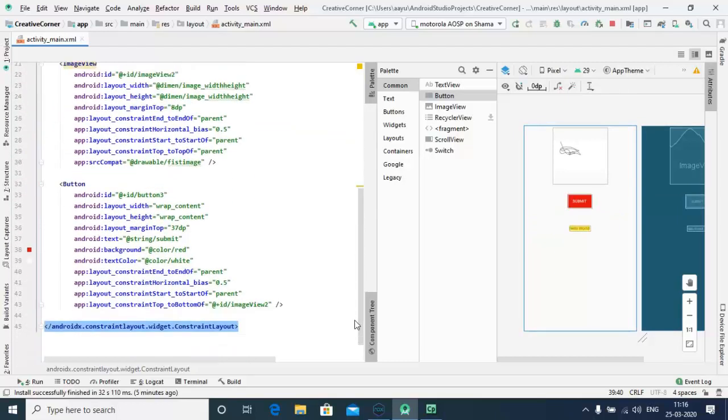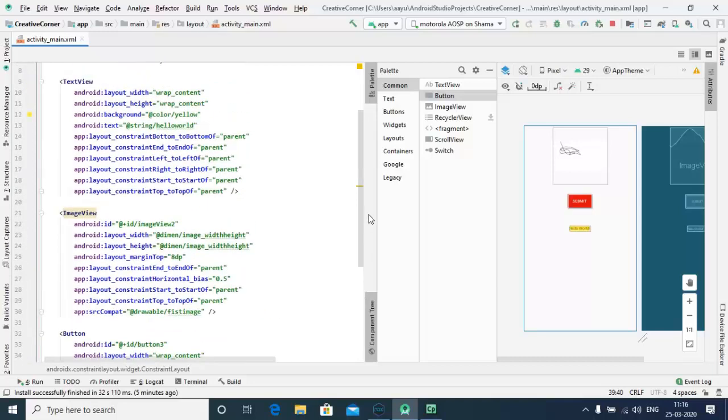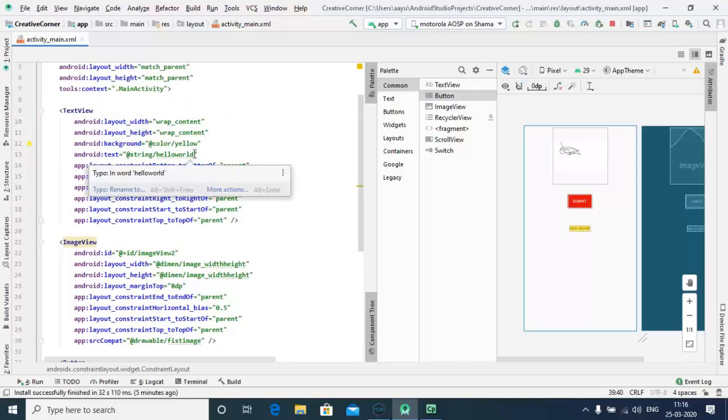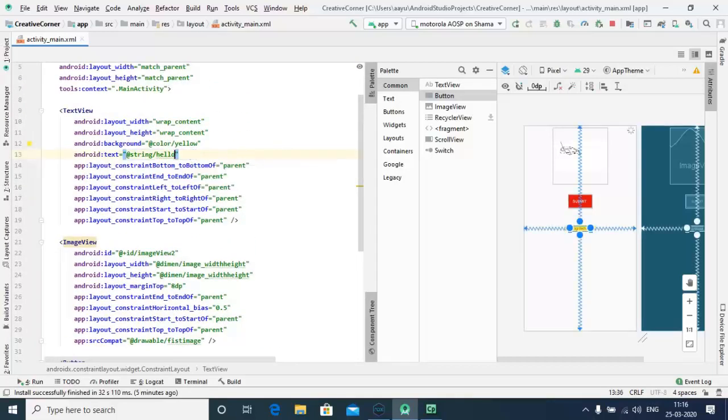If you want to change the label of this hello world, you can also change it. You can also add resources like this, like I want to use some hard coded value. This is my message.